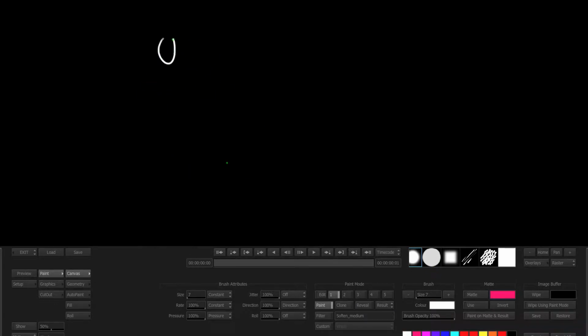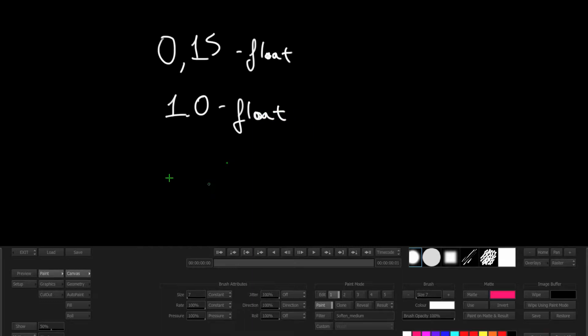And float is a floating point value, like, say, 0.15 is a floating point value. Your color value for the color white in black and white is 1.0. That's a floating point value.